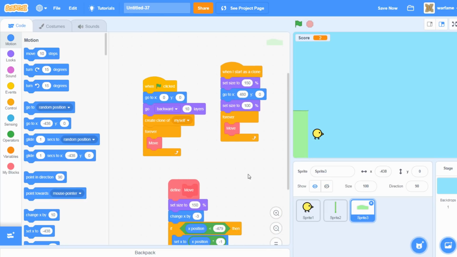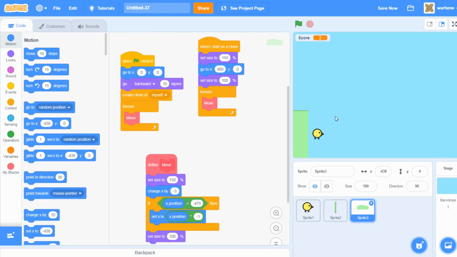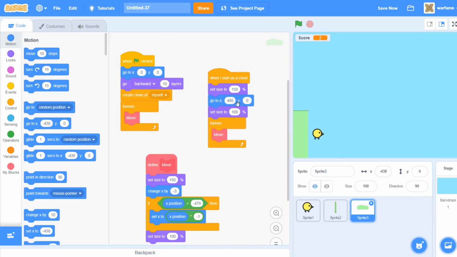So in the last video, I made the background be able to go on screen and off screen smoothly by first setting its size to a larger size than the actual size we want, and then we position the background to where we want it, and then we set the size back to its original size. So let's do the same thing for the pipes. So let's go to the pipes.